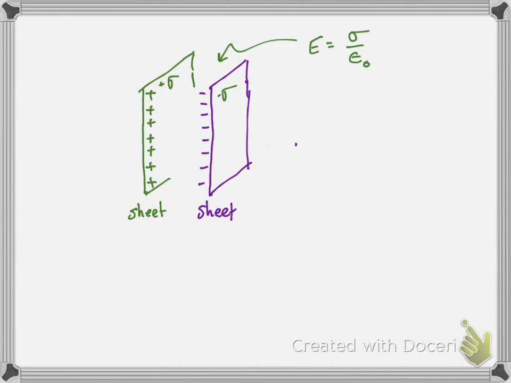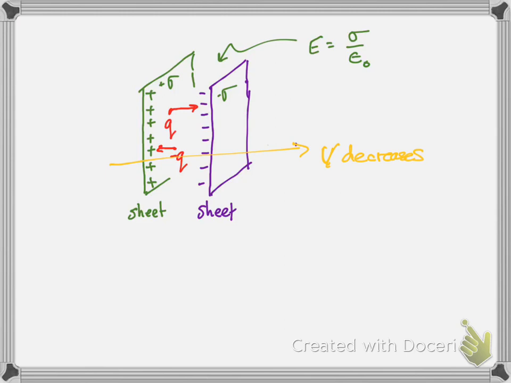What happens if we then take a positive electric charge and put it at some point between the sheets, and we let it go? What's it going to do? From rest, that positive electric charge is going to go from the plus sheet to the minus sheet. What if we have a minus electric charge and we put it somewhere arbitrarily between the sheets? What's it going to do? It's going to go from minus to plus. It's going to move in that direction. So the potential decreases in this direction.